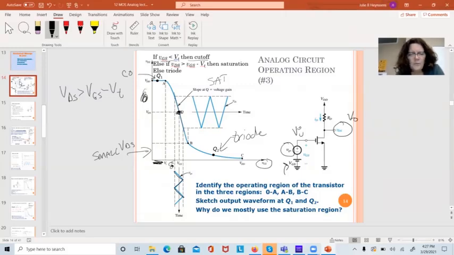I'm going to take my output right off of there, and we can see at that point VDS will have both its DC component from its operating point, and that's the DC component right there, plus the swing of the AC. We use saturation because it's the only place I have the slope that gets me the gain. Good. I think I covered that.